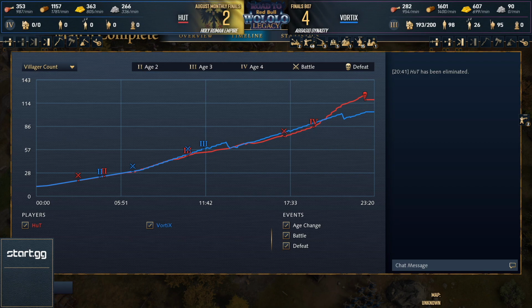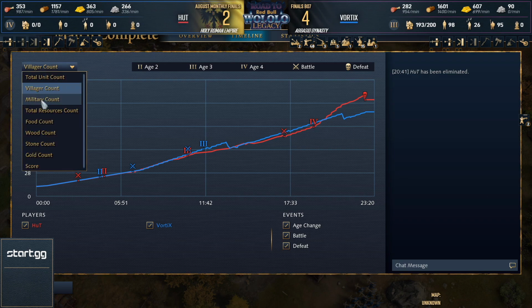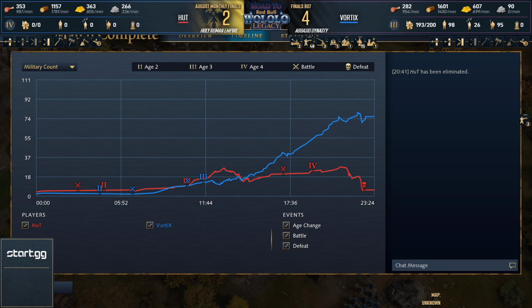He was very close to holding this and then possibly snowballing the game, but the momentum was just on the side of Vortix. He was up to 95 army, and the decision to stay in castle and just go full army, punish the Imperial Age of Hut, paid out here for Vortix. As you said, he's going into Heidelberg here as the 9th participant of the $300,000 Red Bull Wololo Legacy LAN. He is going to be there, and he is going to be cheering for his brother Lucifron in the future to also make it there to Heidelberg.